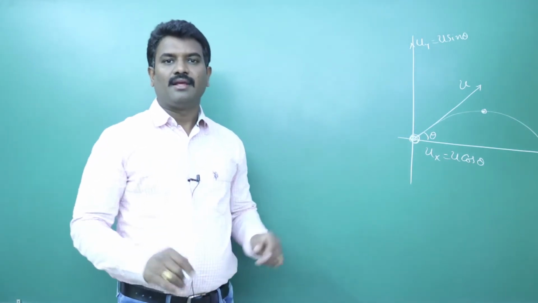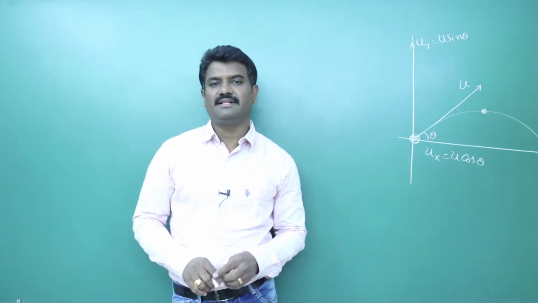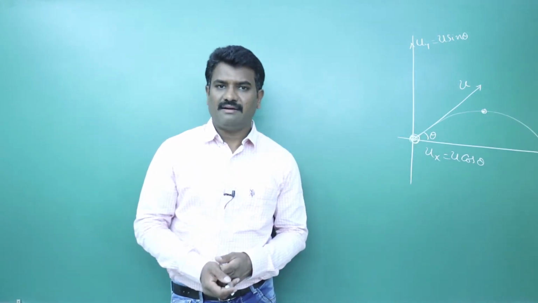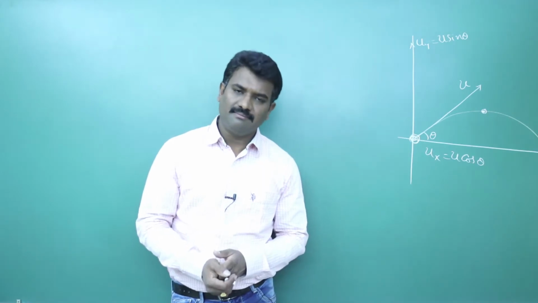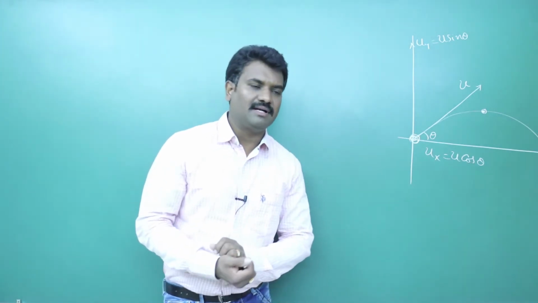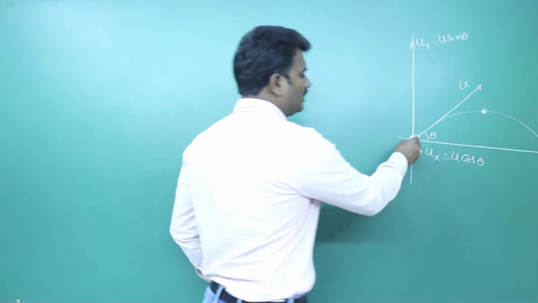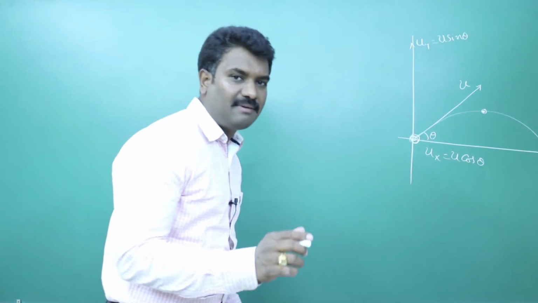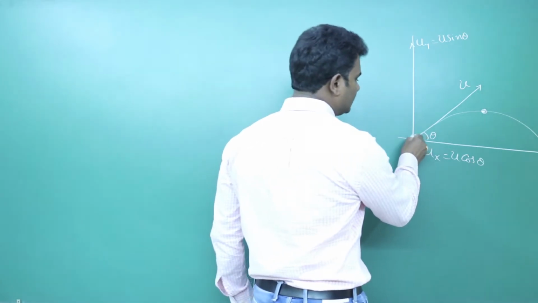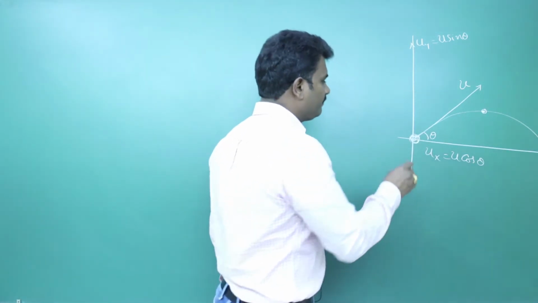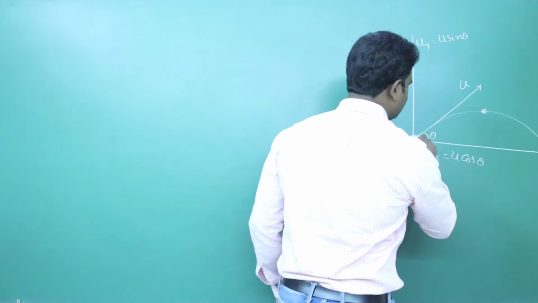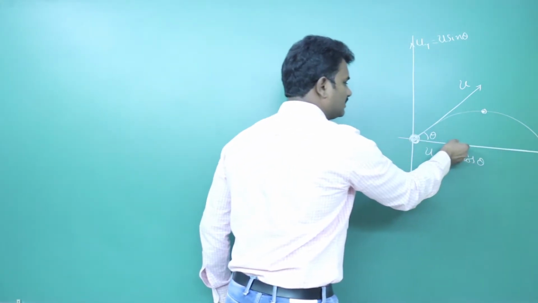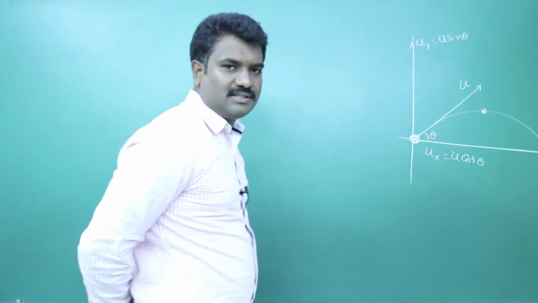Let us define this. It has several definitions. I will give you some definitions. Definition number 1: it is the horizontal displacement of a projectile during the time equal to its time of flight. Time of flight means the time in which the body remains in air. So when the body remains in air, from here to here, what is its horizontal displacement? This is our horizontal range.